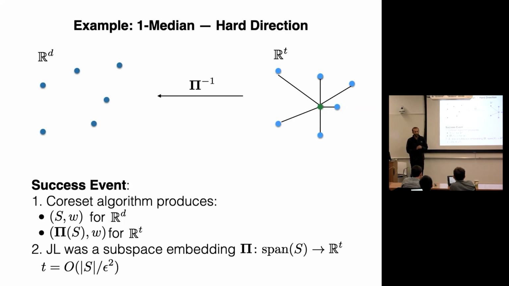So, okay, maybe we should do this also. I'm just saying, in your previous trick, you were applying the subspace embedding to the core set on the right hand side. On the core set, I'm applying the subspace. I'm sampling the core set. And I'm saying this spans a low dimensional subspace. I sample pi, and as soon as pi is a subspace embedding on that small set, then I'm good. That's my success event. This doesn't depend on the optimum on the right.